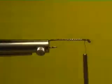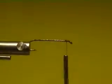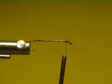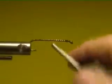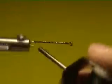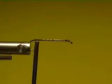A lot of my flies, there's my backdrop again. A lot of my flies, I don't worry about the underbody, since I'm not dubbing everything. Dubbing's old hat. I want to get where I'm tying in at and where I'm going to tie off at.